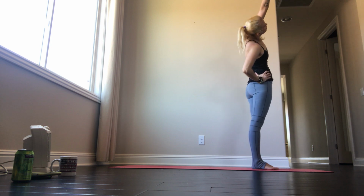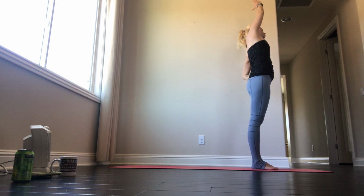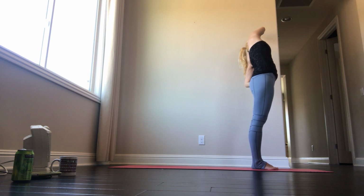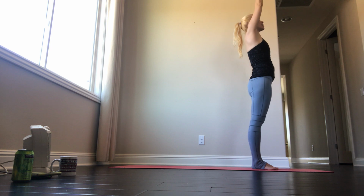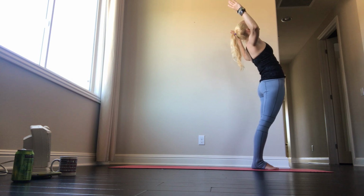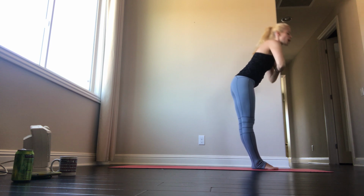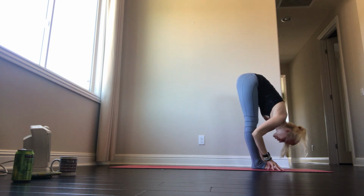And then exhale, side bend to the right. Inhale, back to center. Exhale, side bend to the left. Maybe you feel some cracking. Inhale, come back to center. This time, goalpost your arms and take a baby back bend. Inhale, reach your arms up, look up. And then exhale, forward fold as your hands pass through heart center.